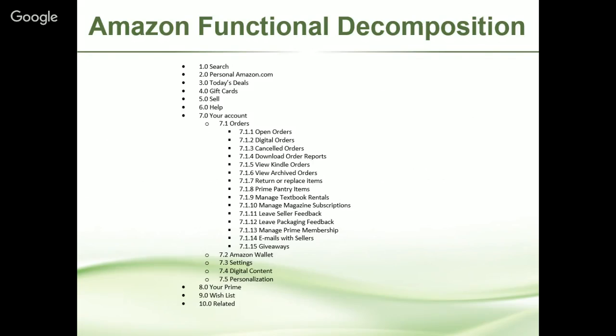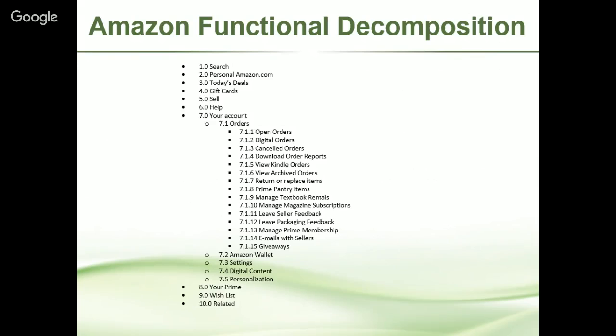Now, if you actually go to Amazon and look at orders, all of these functions are not in one place. They're not showing off of one menu. You have to go to a couple of different menus to get them because they're organized by context. But what you want to do in a functional decomposition is understand the functions. You're not worried about the context at this point, and so I've grouped them all in this way. So this is really what a functional decomposition looks like.